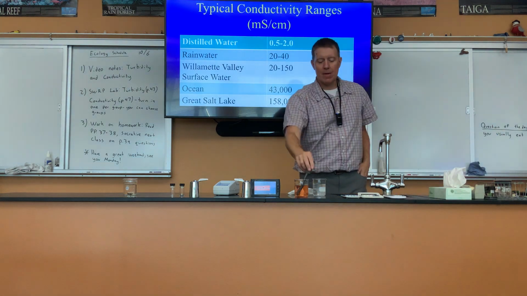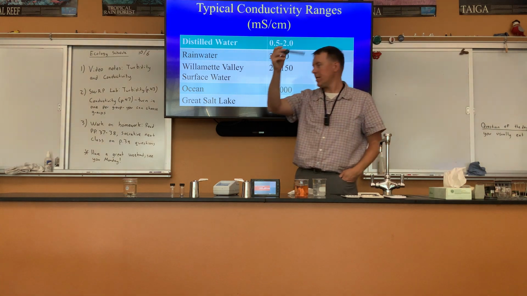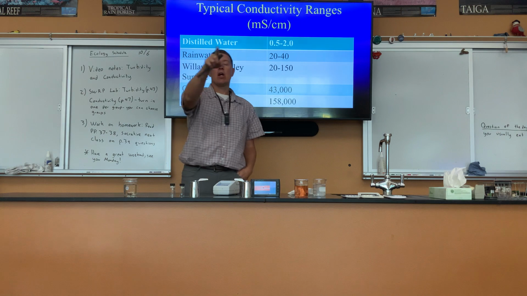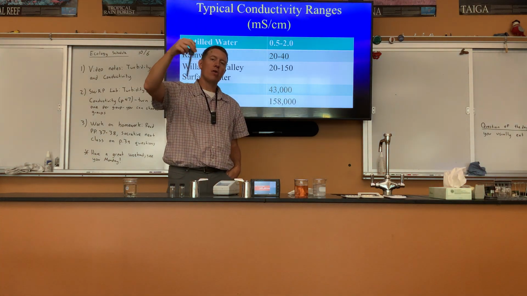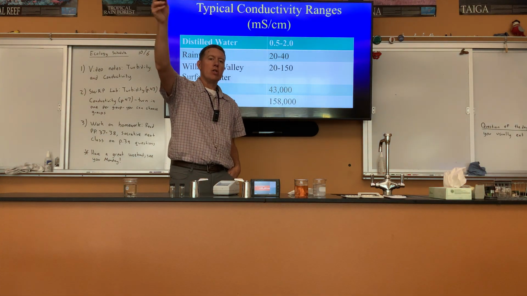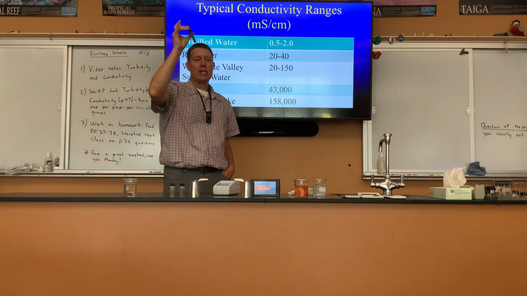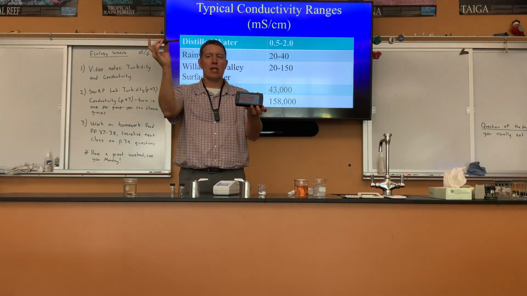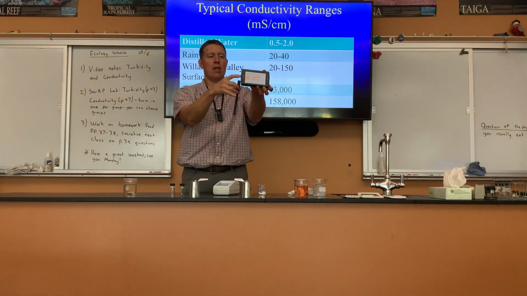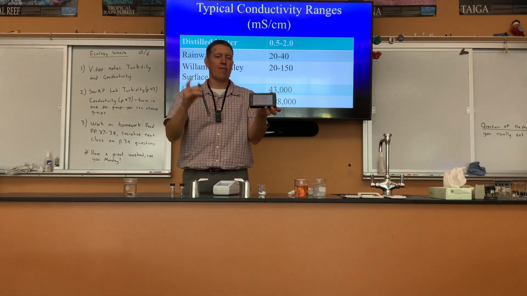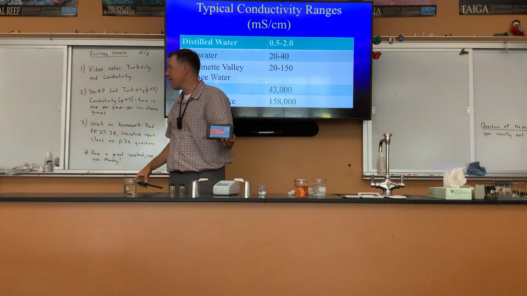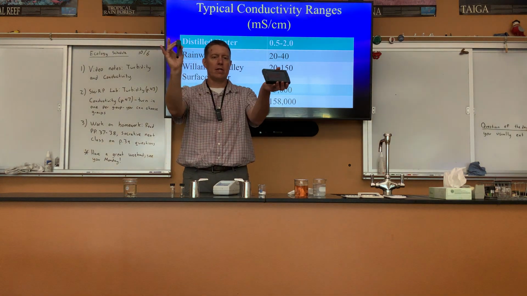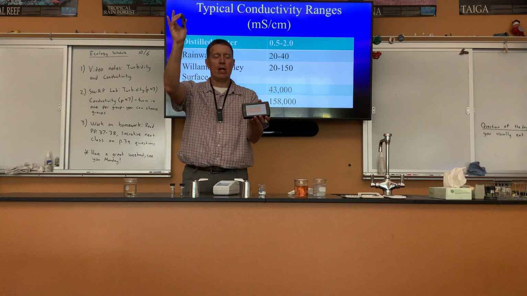You guys are going to be testing the conductivity of, so data sheet on page 47, you're going to be testing the conductivity of that Tryon Creek water, the same water we used for the macroinvertebrates. So you're going to get a reading in each of those buckets using this probe. It's pretty easy to use. You have to wirelessly set up your probe with the LabQuest. The directions for that are in your lab manual on page 45, I believe. So the directions for pairing these two things is on there. And then you'll go ahead and do these.